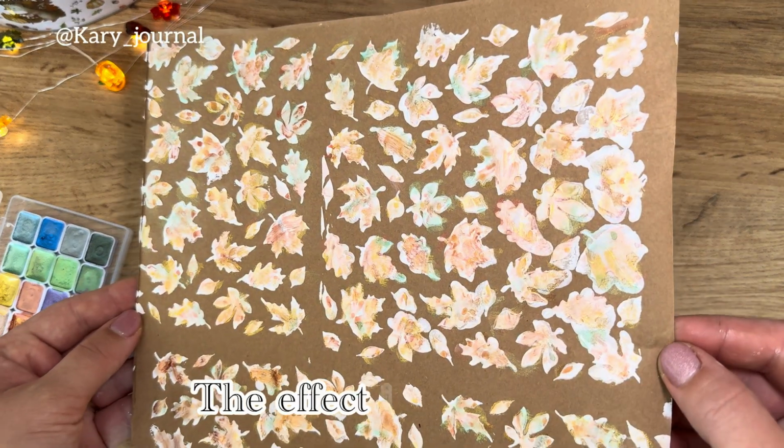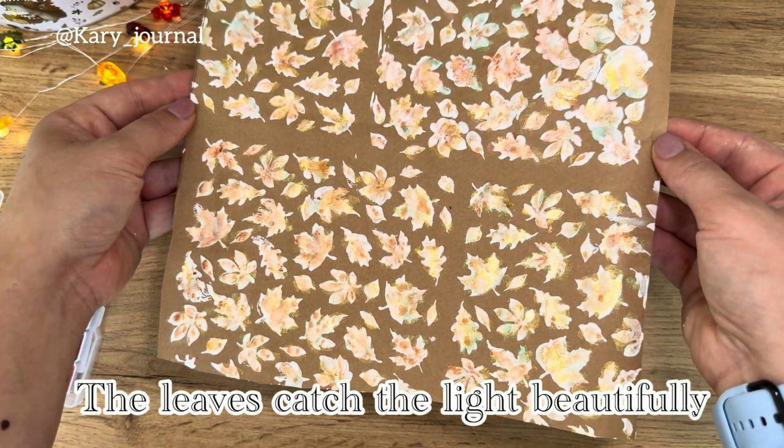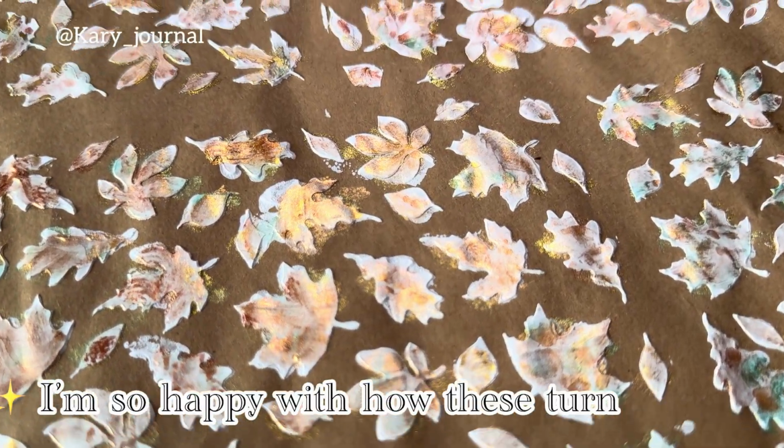The effect is stunning. The leaves catch the light beautifully, just like a true golden autumn. I'm so happy with how this turned out.